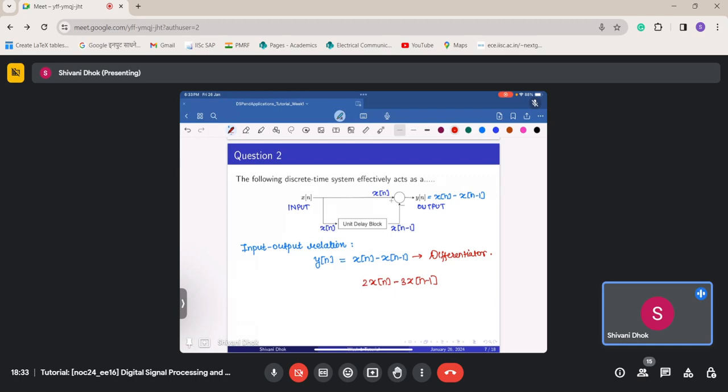Basically this is also some sort of filter. Every LSI system is equivalent to a filter. This is also some sort of a filter, but xn minus xn minus 1 is particularly a differentiator kind of thing. But when weights are involved, we'll have to check whether it is a low pass or band pass; you can't say directly by looking at the expression. Yes, madam. Thank you, madam.